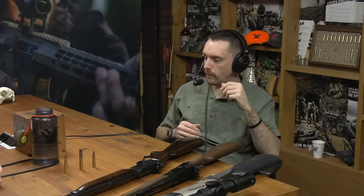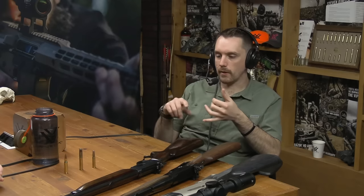Now, it doesn't necessarily mean that if I was loading 44-40 or 45 Colt into a lever gun that I was increasing its capability tenfold. I was certainly increasing its capability and the accuracy potential. But you also didn't have to think about it. I would think you are getting a little bit more performance out of it once you stuff it in a rifle. I'm not saying that it's going to turn a 45 Colt into a 460 Smith & Wesson. But yeah, you're getting better accuracy potential, a higher capacity, and you can shoulder it and shoot it like a rifle. Certainly terminal performance did improve.